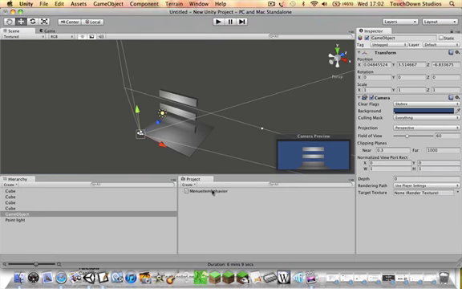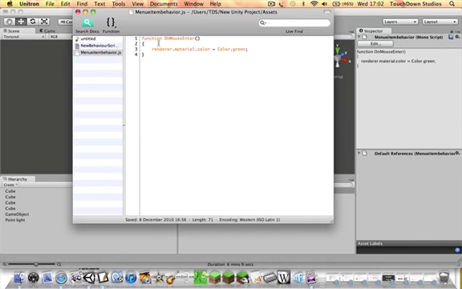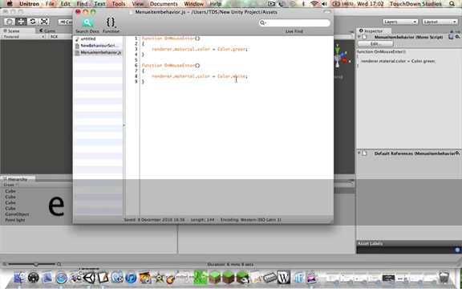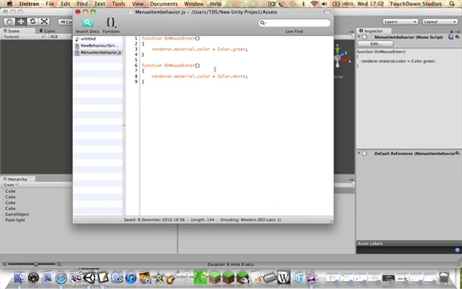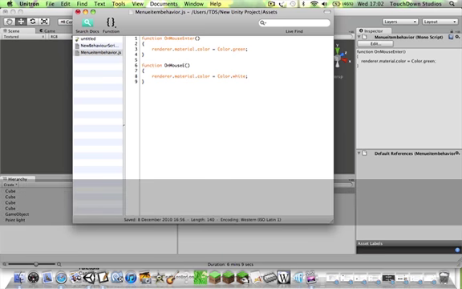So now we need to go back to this script and edit it a bit. The best way to do this is just copy this, and then paste. Do Command C to copy and Command V to paste. Then, since that is white as default, we can change that back to white. Right there, the color is now white. And we are going to change this to on mouse exit.